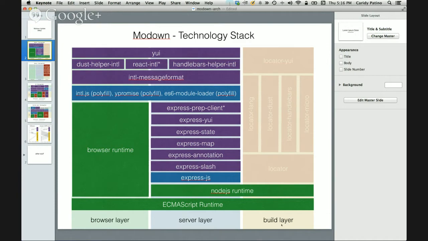And then on top of that, we want to stack them, saying we have the ECMAScript or the JavaScript runtime that is common through these 3 different layers. And then on top of that, we have the browser engines and all the different major browsers, while the server layer and the build layer are mostly about Node.js.